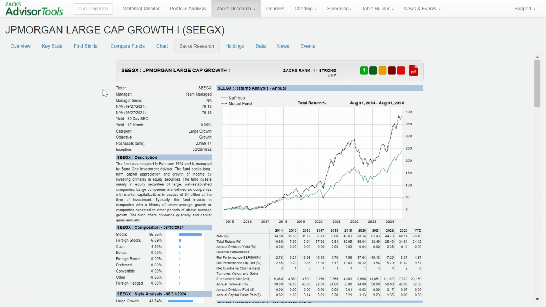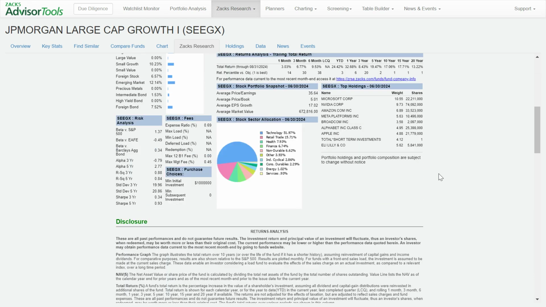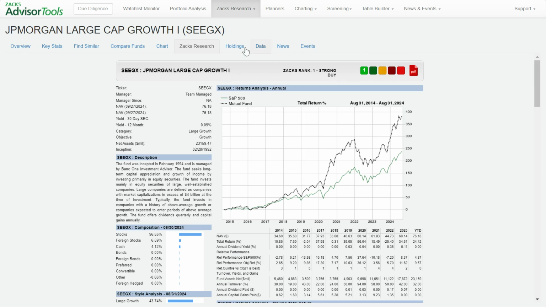All right, moving on now to the Zacks Research tab. You'll notice this looks very similar. If you'll remember that key stats page, we clicked into the research report in the top left-hand corner of the screen. This is going to be a built-in way to view that same report. So this is the exact same report that we saw from before. It is just kind of built into the ribbon at the top of the screen here.